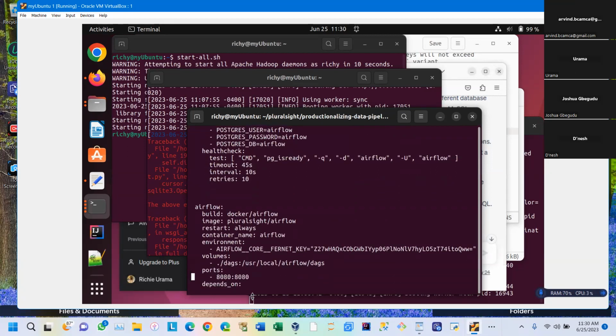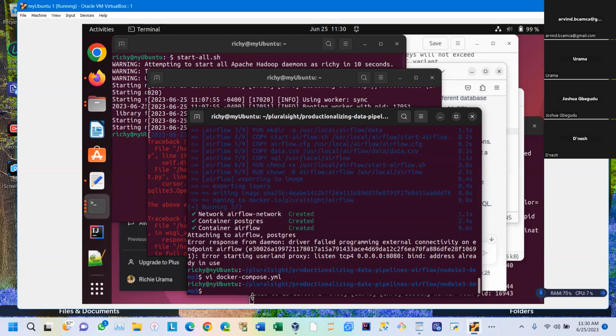Yes, we changed the port, because earlier we started it already. You remember, right? You have 80. Can you go back to the port you just said?